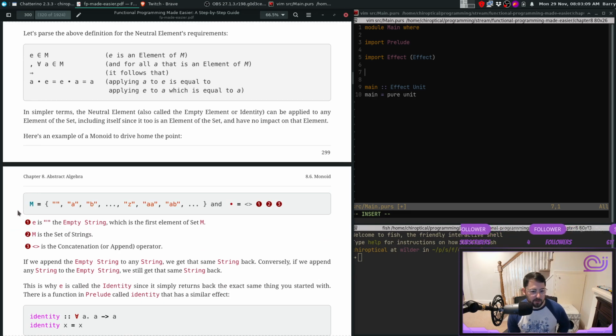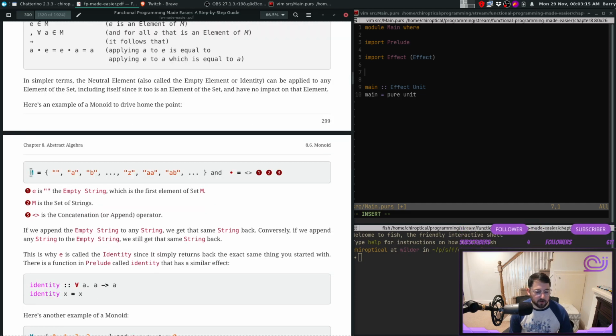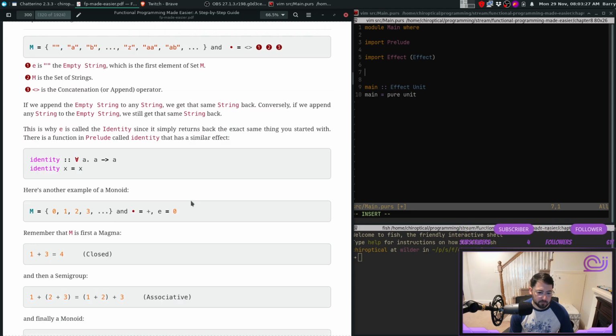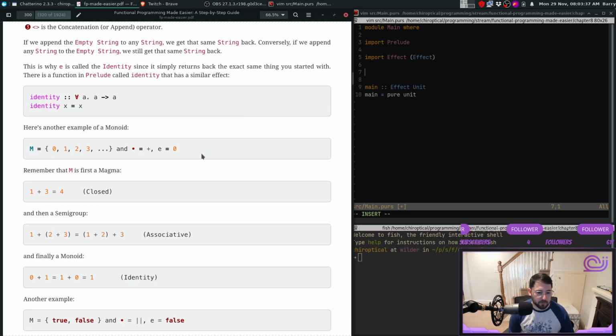Here's an example to drive home the point. Here's the set of all strings, and the append operator. All right.